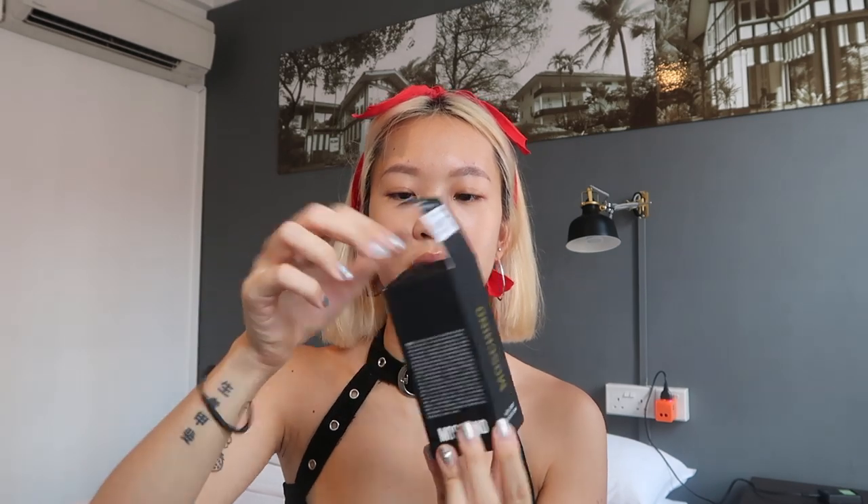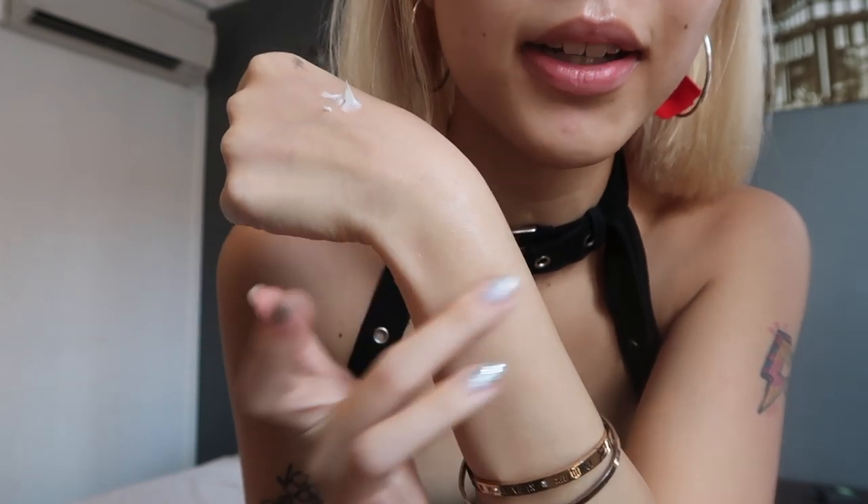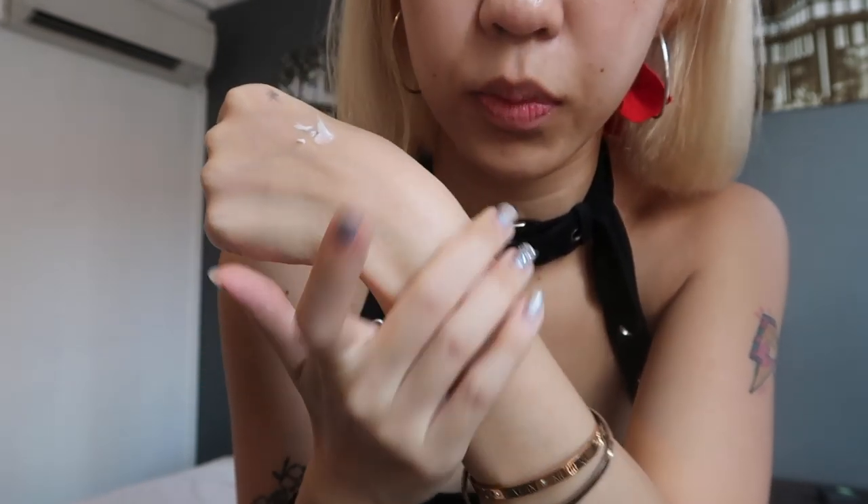Alright, hair is out of the way. The first thing I'm going to do is put on moisturizer. I want to show you the packaging first — it's super pretty with a black and gold color scheme and I absolutely love it. I tried it on my hand yesterday and my mom really liked it too. It's super moisturizing and contains argan oil, which is extremely good for your skin. Let me show you how it blends — look how soft that is, it just goes straight into your skin.